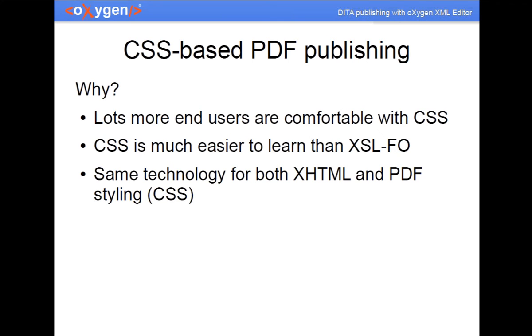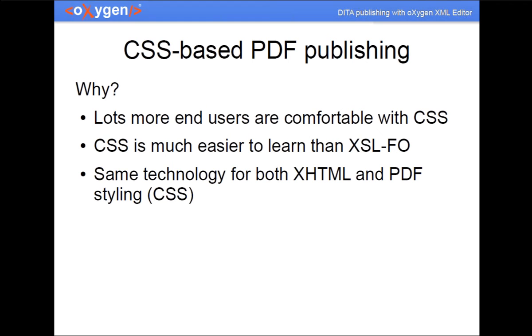Well, for one, from time to time, users want to change a bit the way their PDF looks, and a lot more end users are comfortable with CSS. So they would be able to more easily make the changes in the PDF. And even if they don't know CSS, CSS is much easier to learn than XSLFO. Although XSLFO is quite powerful, it is also a bit complex. And in the end, you would have the same technology for styling both your HTML outputs and your PDF ones. And that's also a plus.